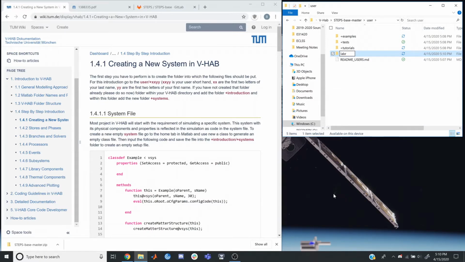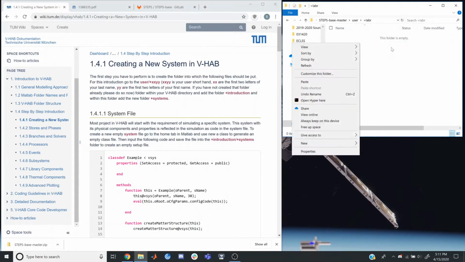You can also use any other designation or shorthand that you want, but this is the one that V-Hab recommends using, and I also recommend using it as well. Also, I forgot this at first, but you're going to want to include a plus in front of your shorthand. If you read through the previous folders beforehand, you'll know why this is important. Pretty much it's just the way V-Hab accesses folders. You need to have the plus for it to be able to read as it's operating.